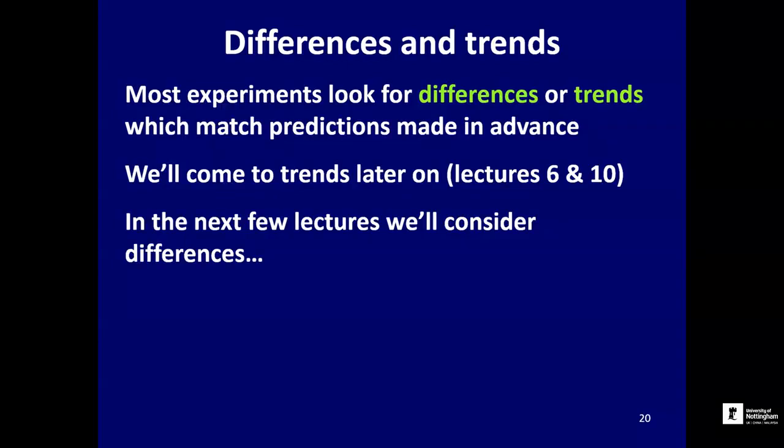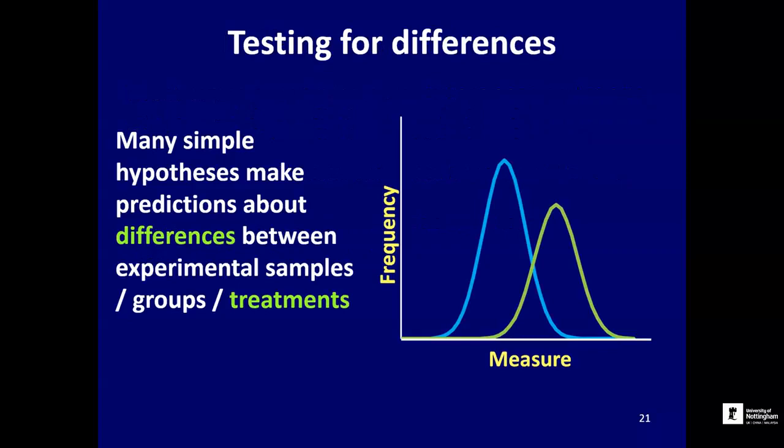Okay, so we're going to look more at trends later on in the course, but for the time being we're going to focus on differences, and we're going to imagine that we've collected data like those in the graph on the previous slide, and we want to know now, should we reject the null hypothesis? What is the probability of seeing that difference in the means that we can see if the null hypothesis is true? Okay, so the task here is to compare two or more samples and ask whether they are different.